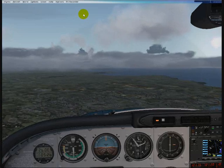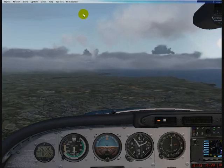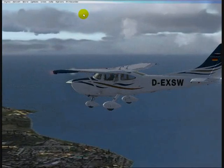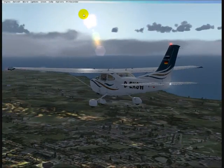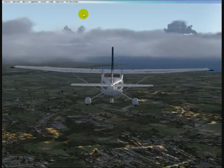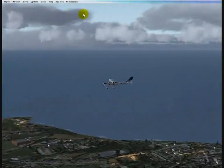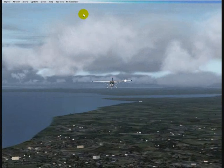We'll be carrying on up here, and as you can see in the distance, this weather's starting to take a little bit of a turn for the worse, so I'll need to do a bit of pre-planning. As I was saying, we carry on up this coastline. You come to a place called Leuchars. I was going to try and get into there later on this flight, and you pass over the place of Stonehaven.